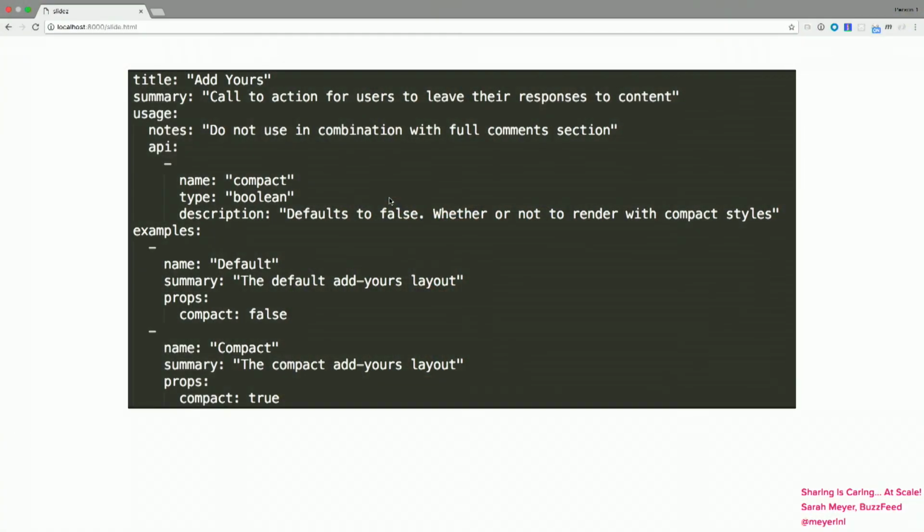Okay, so how do we actually define a component? Because I think items 2 through 7 here may be fairly explanatory. Number 1 is less so. So we actually have quite strict standards for what qualifies as a component at BuzzFeed. And one of the first things that we have is a component definition, which is a YAML file that looks something like this. And this is quite a simple component. You can imagine it's like a little add yours button. And we try to define an API for it, which is some parameters that must be passed in or might be passed in for this to work.